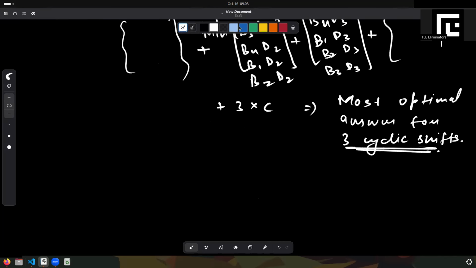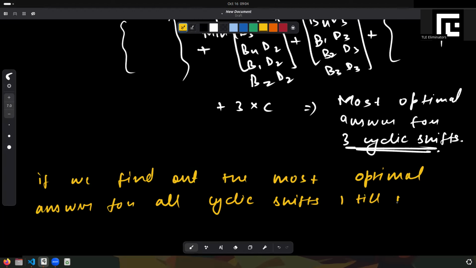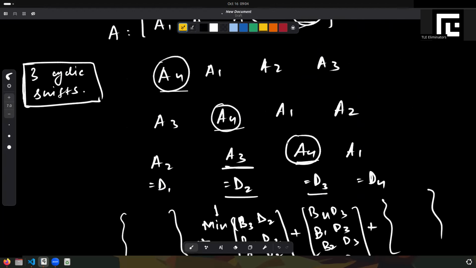So if we find out the most optimal answer for all cyclic shifts, 1 till n actually, because after n cyclic shifts the original array will come back, because if I perform one more cyclic shift then again A1, A2, A3, A4 will only come back.